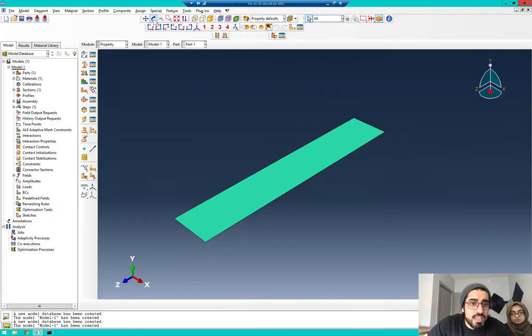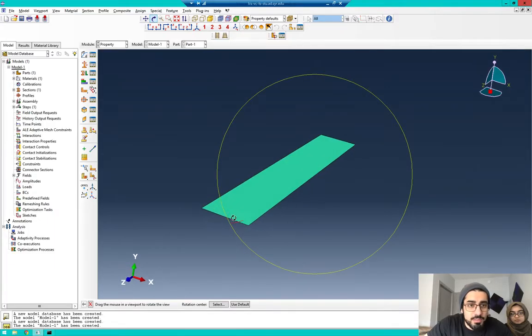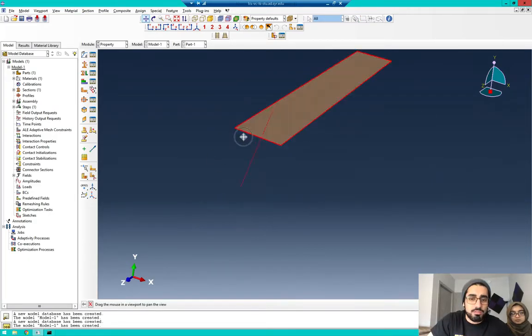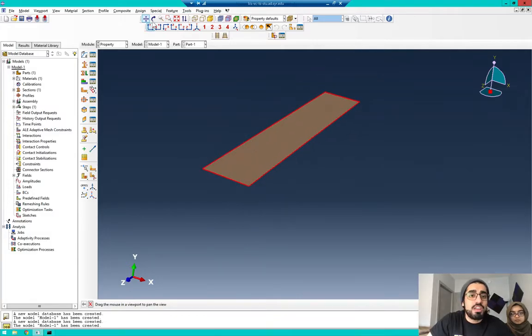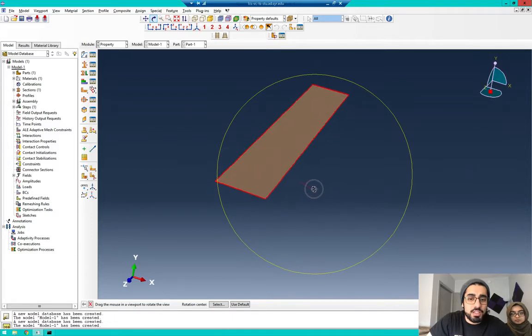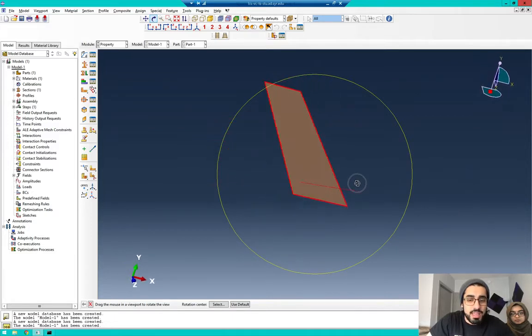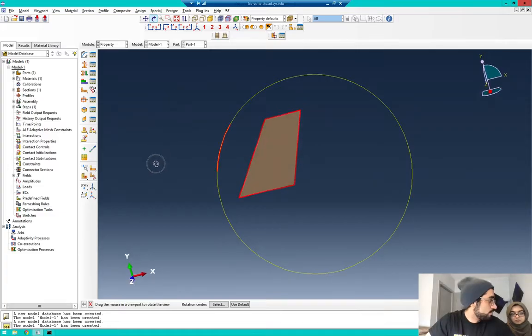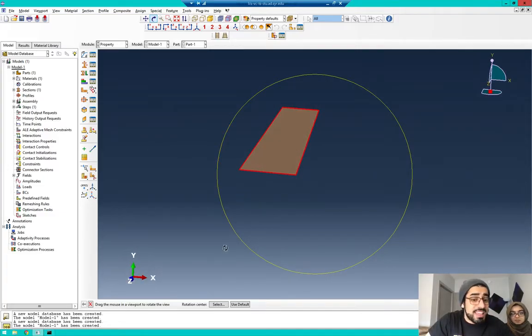Now, can you see a thickness? It didn't show any thickness. You see that? By the way, if I want to rotate, you see this is move, panning. I click on it, and with the left click, I just click and drag. Easy, right? Okay. If I want to rotate and stuff, you will see this circle. If I click inside the circle, it will rotate like that. It will move like that. But if I do outside it, it will rotate like that. Nice? Anyways, but can you see any thickness?